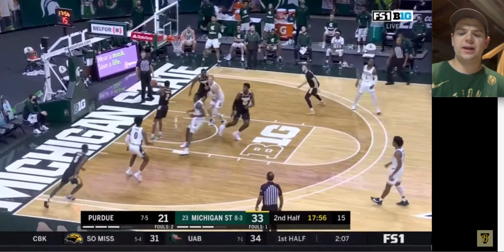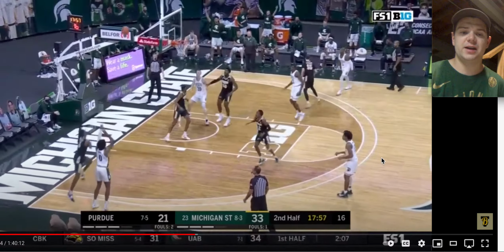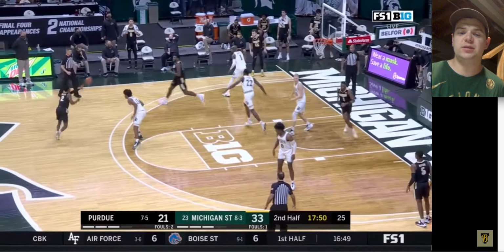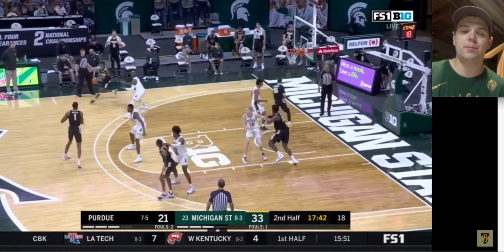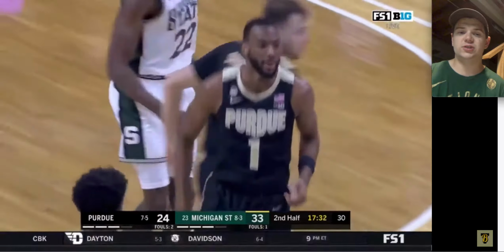You can see right there, that one gets deflected, but you can see just how slow it is off the catch, right? And he needs to improve this if he's going to be viable on an NBA floor, because this is way too slow to get off. He catches it up here, it has to come down and then back up, and then it's still a low release point, right? That's going to get swatted every single time, because most players are getting that shot off pretty easily, right? And Aaron Henry, that's something that he definitely needs to work on, and that's probably the biggest thing holding him back from being a first-round pick, right? And again, he's probably not going to be called upon to shoot, but if you're an NBA wing, you've got to be ready to do that, or else you're just a nothing offensively.